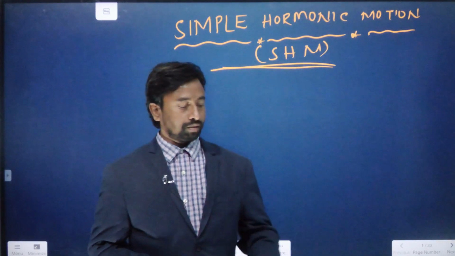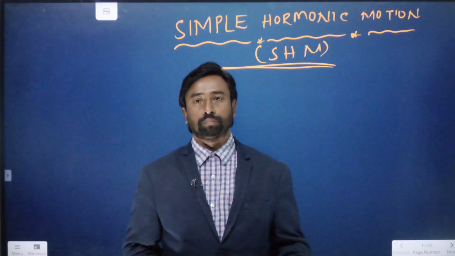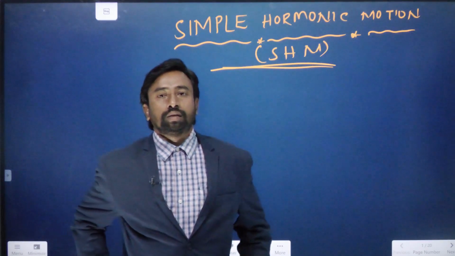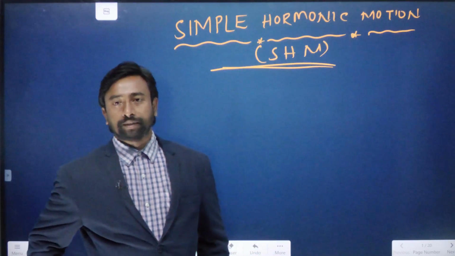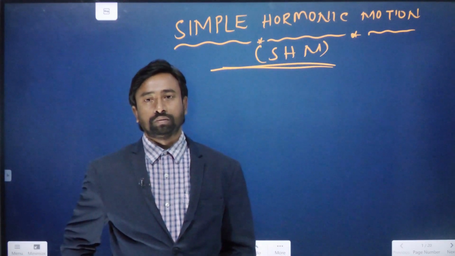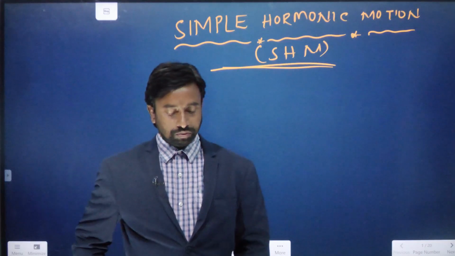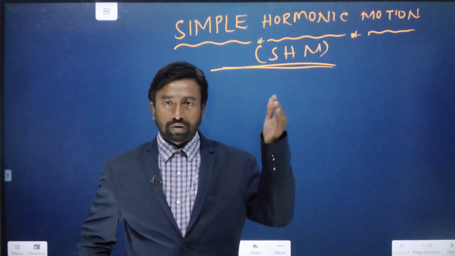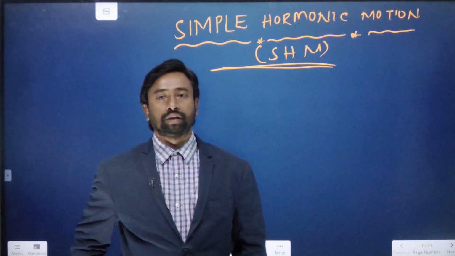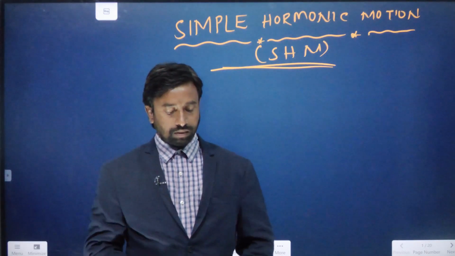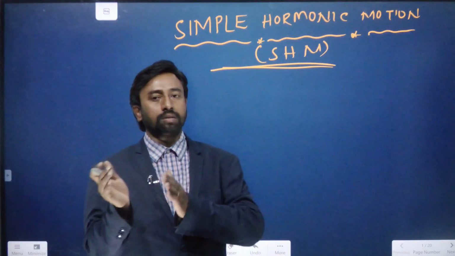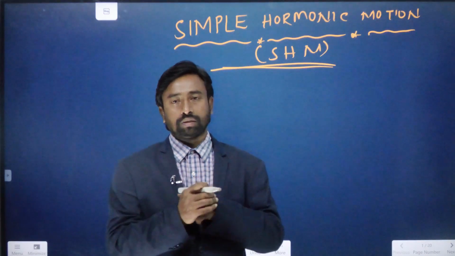See, in kinematics, we have discussed so many types of motions. So basically we have translatory motion, circular motion, rotatory motion, which we have completed. So now vibratory motion or oscillatory motion, periodic motion. These are all the different types of motions of objects in our daily life. So here we'll see first periodic motion and oscillatory motion, because they are related to each other.